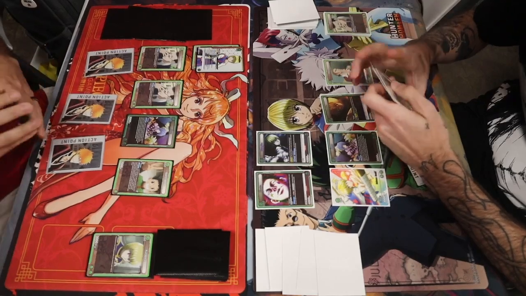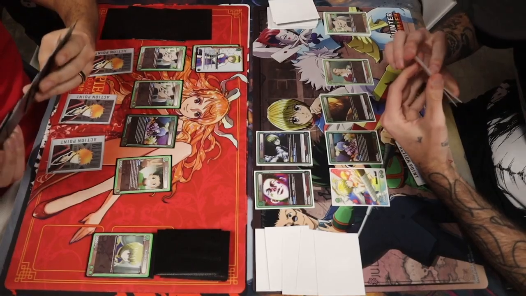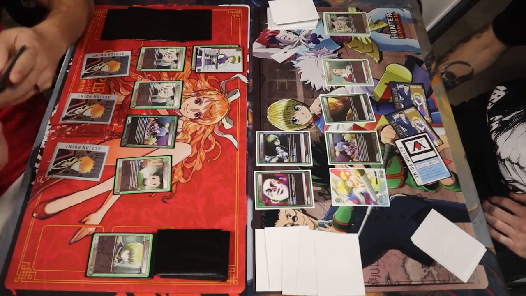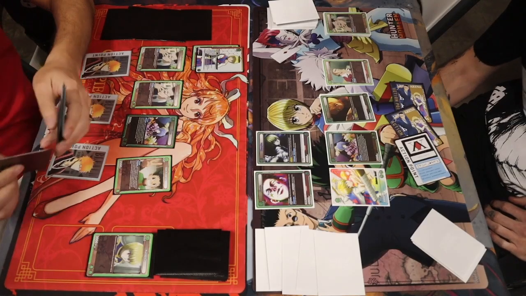But that's fine. Maybe we want to pull off that Kurapika next turn. I don't know how we're going to do that. We don't have any 2 energies in our hand. But I guess we did pull back the... We did play the Zeppa so we can pick it back up with the Leorio next turn. We'll see how that pays off.